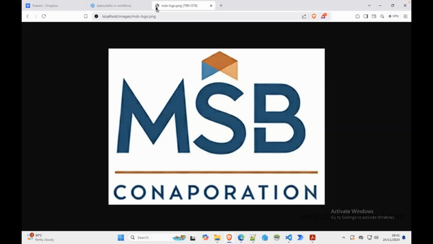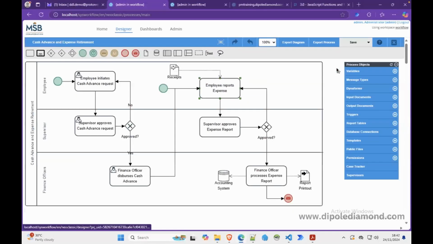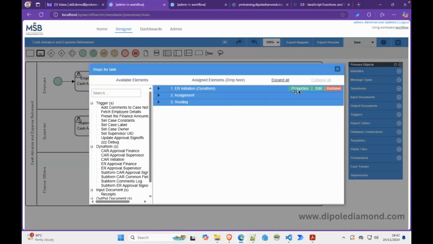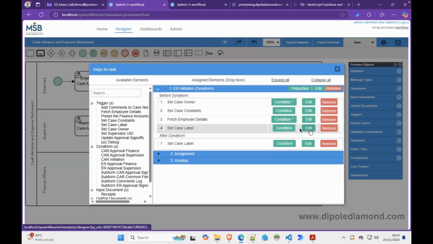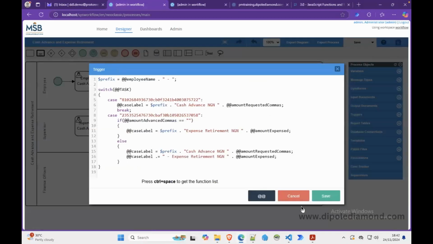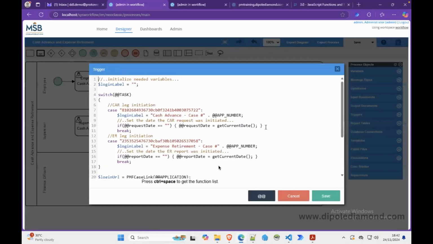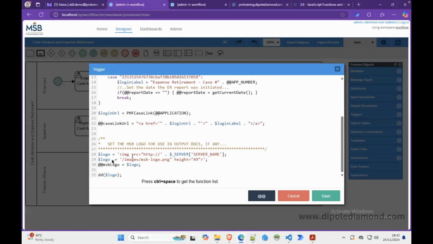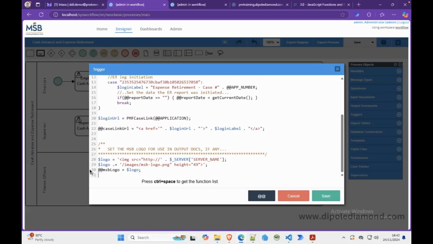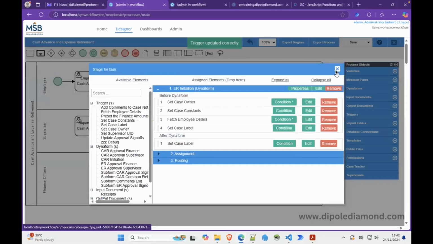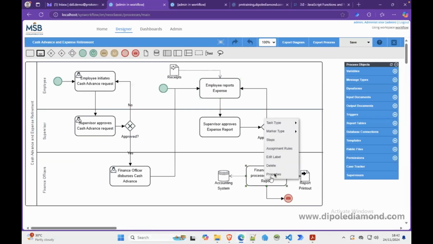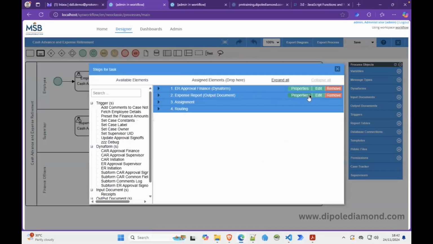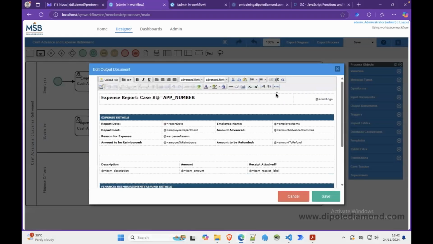Okay. Then another wonderful thing in our table, let's go back to our output doc. Sorry, before we go back, we need to remove that die and dump. We need to remove this line, and then we can save. Let's come here now, steps, and then edit the output documents. Now, I think what we've done, we've solved this logo now.